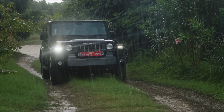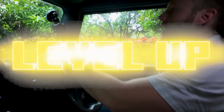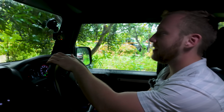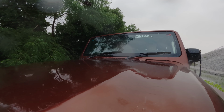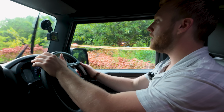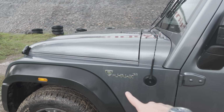So it's actually a lot easier than in an automatic because you're able to have that fine control over the clutch. And I'll be honest, I'm actually finding this a little bit easier than in the Scorpio-N before. Maybe I've just leveled up in a short time. And okay, that was a little bit on the accelerator. I see now why I'm not supposed to do that. I find that with these cars, the lighter the touch, the better they respond. And this car is just handling this section of track with ease. You can see how the torque is really available from very low on the rev band. That's thanks to that really nice and torquey diesel engine, the M Hawk, that is so well known and famous.